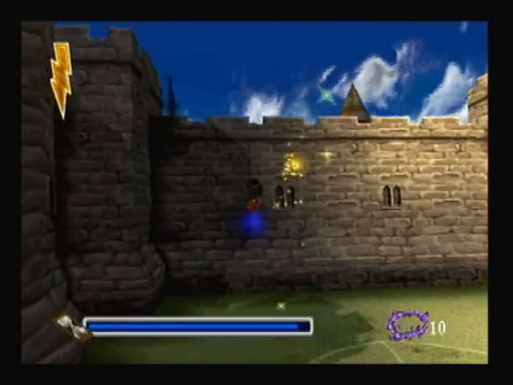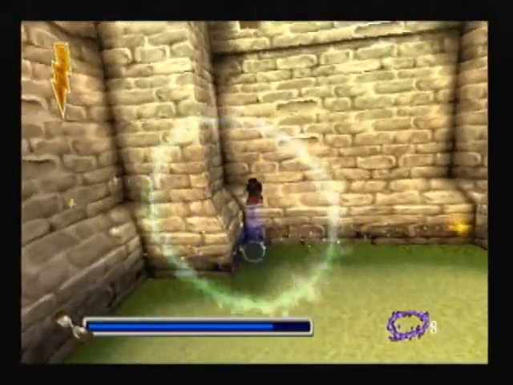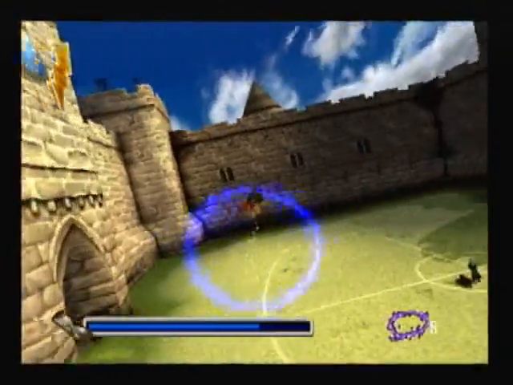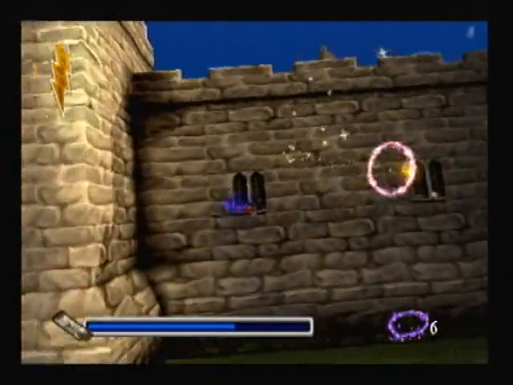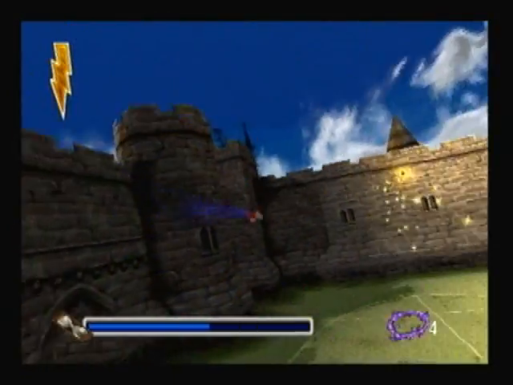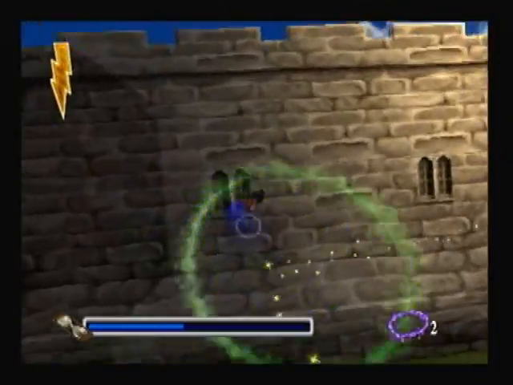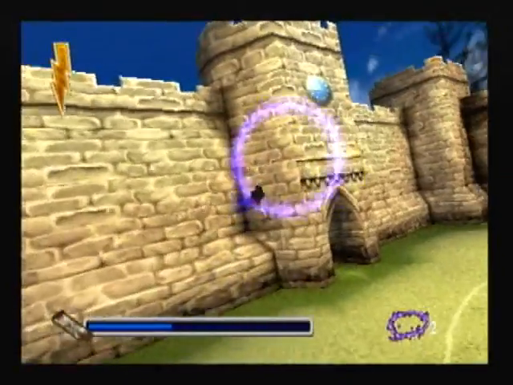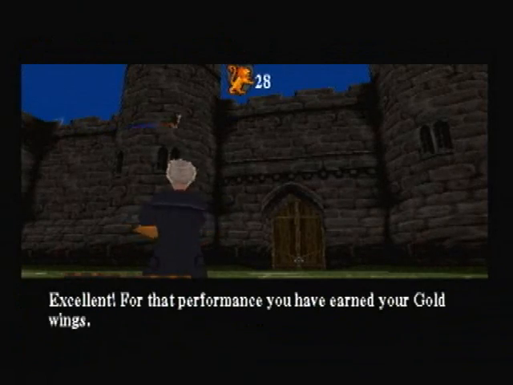For some reason the controls in this were backwards, so I had to change the settings. And now the controls are better, and I'm just the absolute master of this. But why? With, I think, one exception throughout this entire game, are all the flying levels nothing more than flying through rings? I mean, this could have been a really exciting part of the game. This could have been really fun. You could have shot things at your enemies or something, I don't know. But instead, all you do is fly through rings.